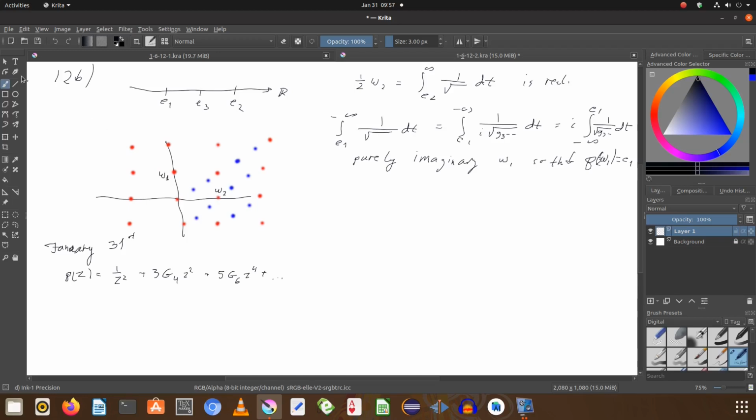So we need to show that any guy in the lattice, any point in the lattice, will be in the lattice generated by omega 1 and omega 2. So we take any one here, and then we shall show that this guy can be expressed in terms of omega 1 and 2 using only integers. And let's use this path.